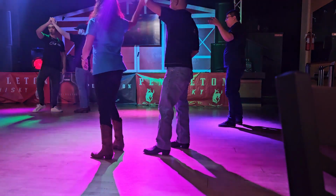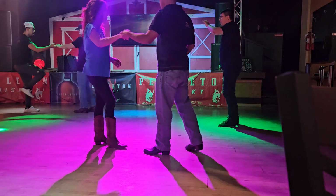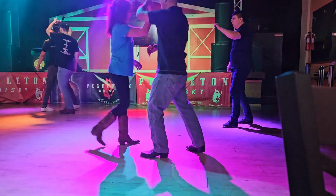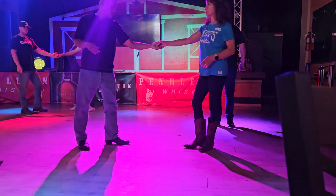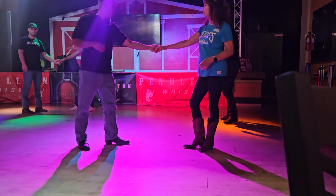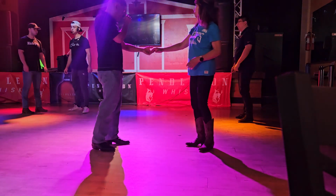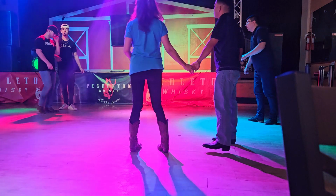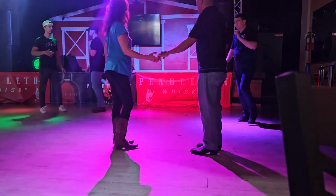Following, I'm gonna step right, left, and back on my right. And then we're ready for a right side pass to finish it off. And right side pass. One, two, three. Cool. The final, third time, the footwork for our leads, we're just walking around.